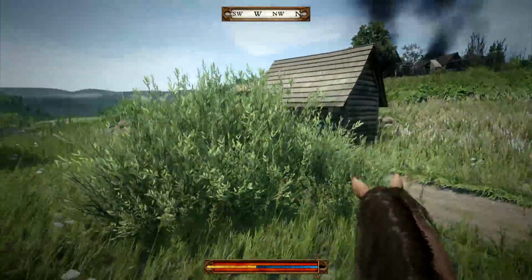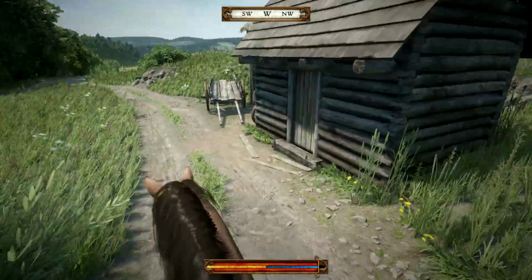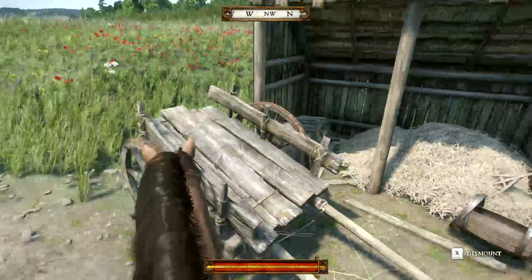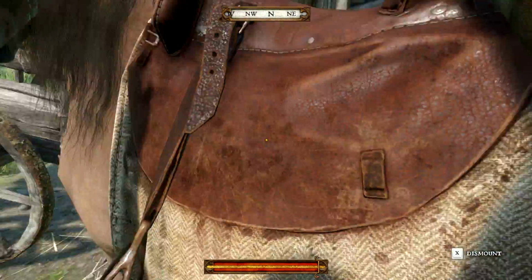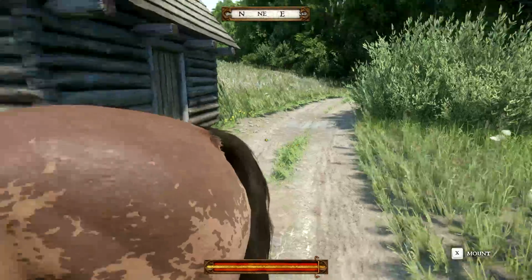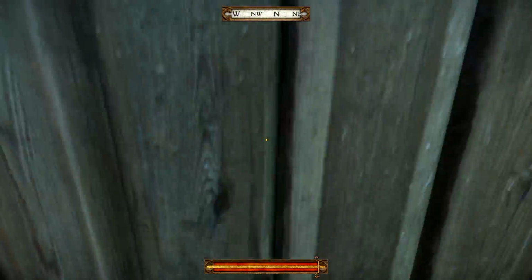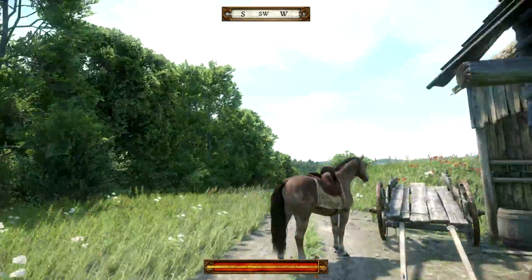Let's see what's in this sort of lodge thing place here. Dismount. What I want to do is steal a weapon and murder someone, and then we're really going to get into the society and the game and everything. Can we open it? No.